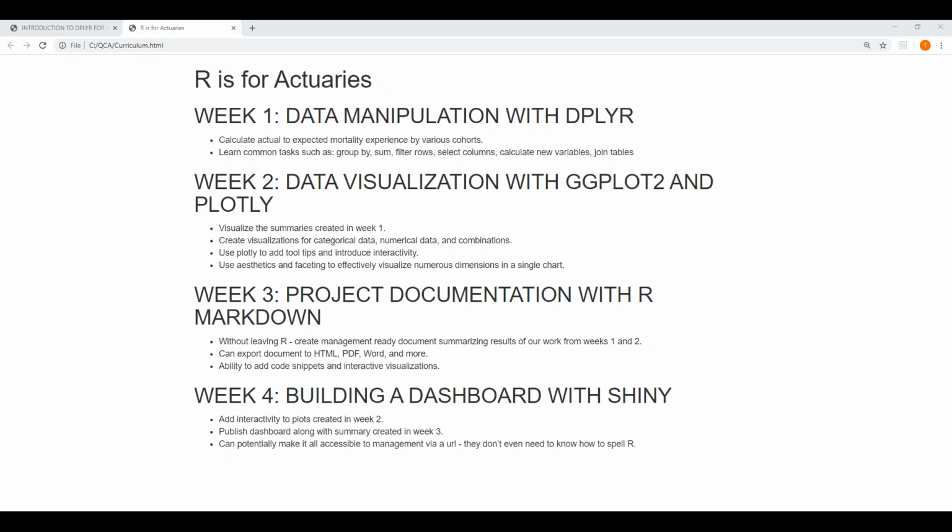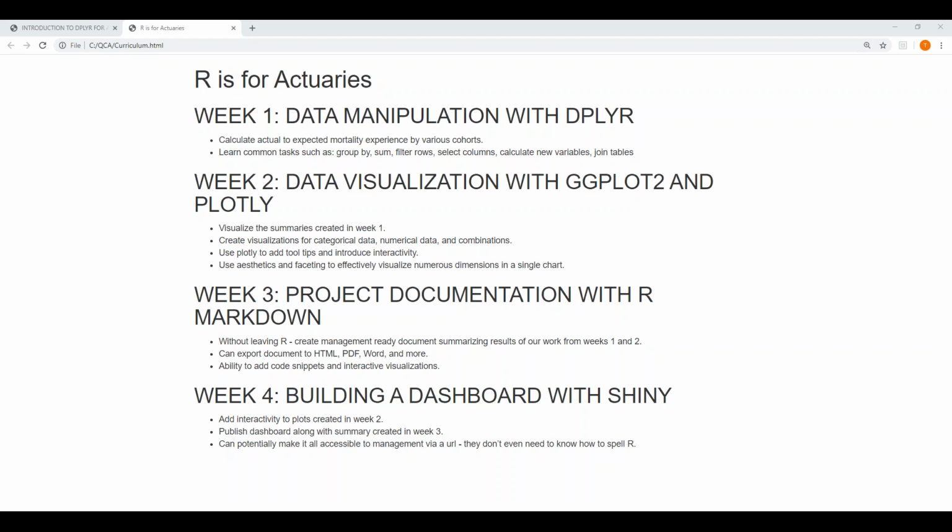This is a 4-part series designed to serve as an introduction to R for actuaries and technical folks in general. This course is designed for someone who uses a lot of Access and/or Excel in their current role and is interested in alternative approaches. The topic for week 1 is data prep with dplyr. We will unlock a lot of R's power by learning just a few simple commands. As the course progresses, each week will build on what we learned the prior week.